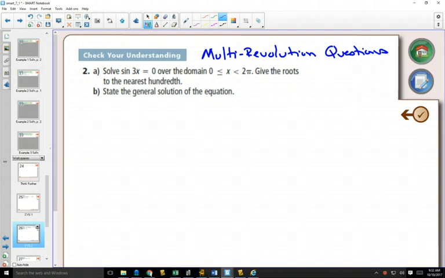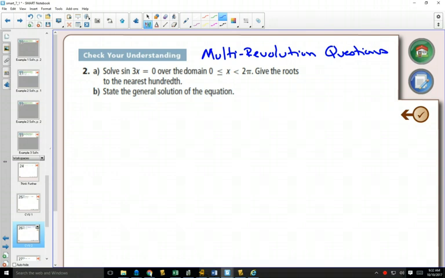So we've solved sine equations before. We've solved between 0 and 2 pi before. What's different in this question? It's 3x instead of just x. Now you might be tempted to divide both sides by 3, but you can't do that because that 3x is inside your function. So you can't just divide both sides by 3. And so what do we do with this question? Well, a couple of things.